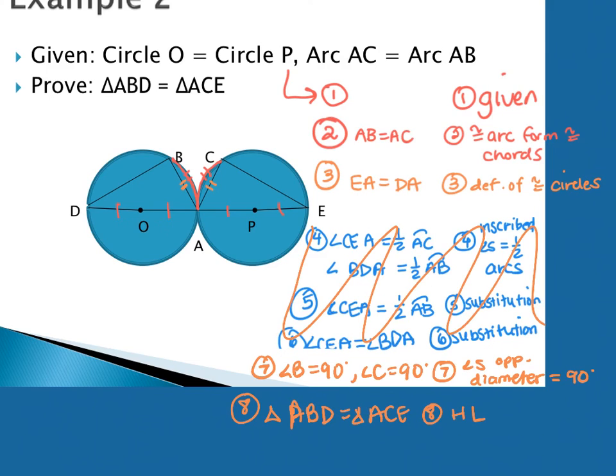That's definitely not the only way to do it, because you could have done that the top arcs equal 180 degrees. You could have subtracted out the parts you know and said that the other two were equal. Then you could have done side angle side. But hypotenuse leg just needed the right angle and the one pair of congruent sides because of the arcs. How did you get that B and C are 90 degrees again? Because they're opposite the diameter, right? Anything that's opposite the diameter has to be 90 degrees. Oh, okay.